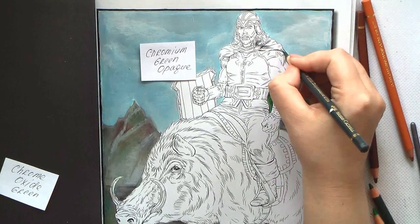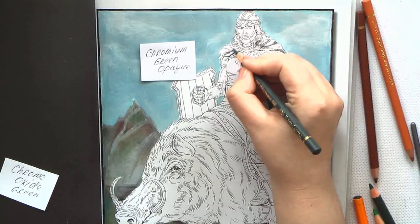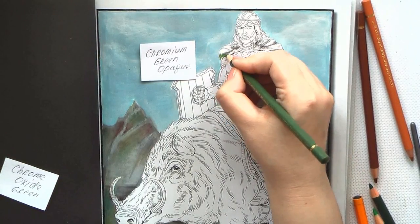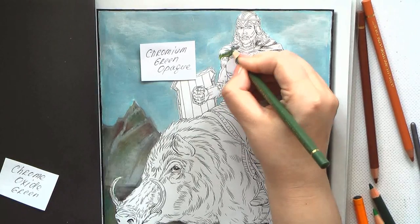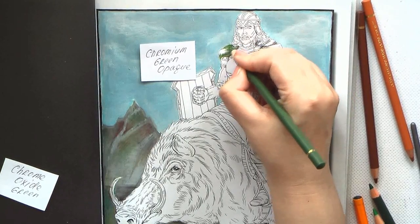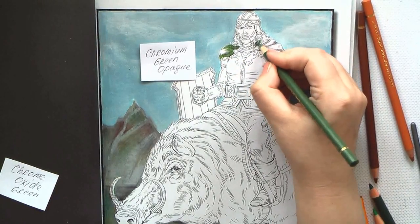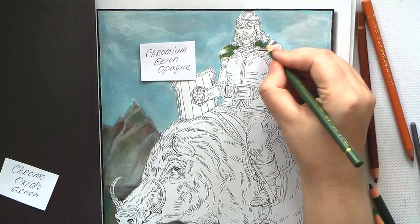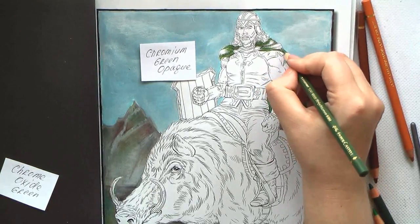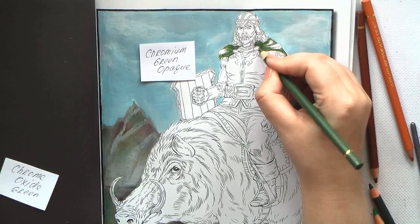I have problems with selecting colors for the gods' clothes for this whole book. I don't think that bright colors will suit Norse mythology gods, so they will have only brown or blue or green colors, something very natural and even muted. The first god which I colored already had a blue cloak, so for the god of rain and nature, the obvious choice was to use greens. I think that with Polychromos it's easier to color all the small details here, and in my opinion they layer better on this paper, so they will be my main choice. But for the boar, I will be using some additional pencil brands.